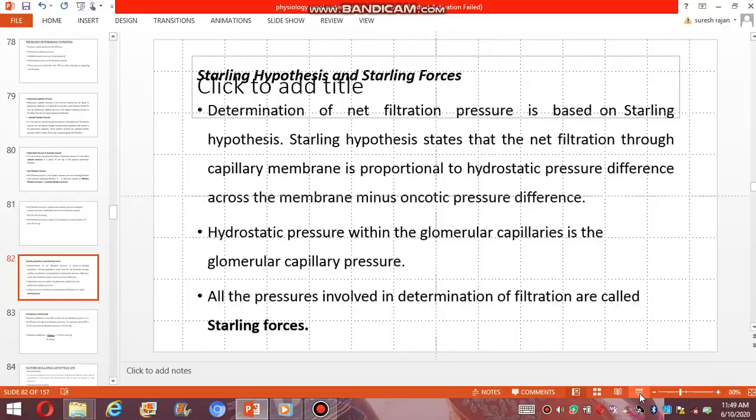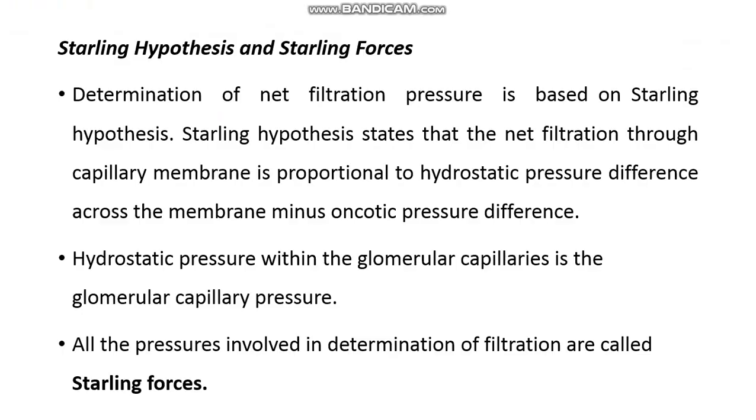So what is next? We are seeing what is the Starling hypothesis and Starling forces. Determination of net filtration pressure is based on the Starling hypothesis. The Starling hypothesis states that the net filtration through the capillary membrane is proportional to the hydrostatic pressure differences across the membrane minus the oncotic pressure differences across the membrane.